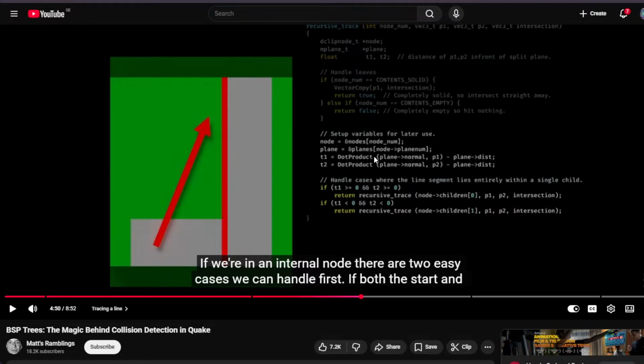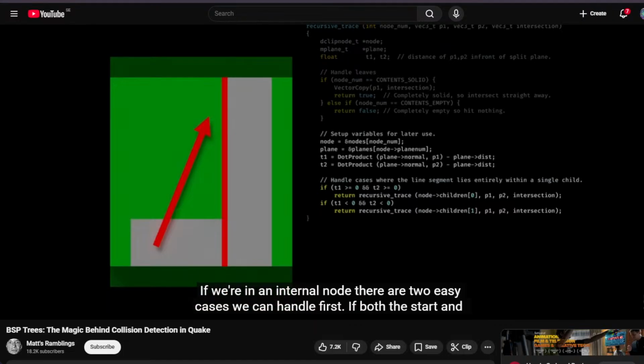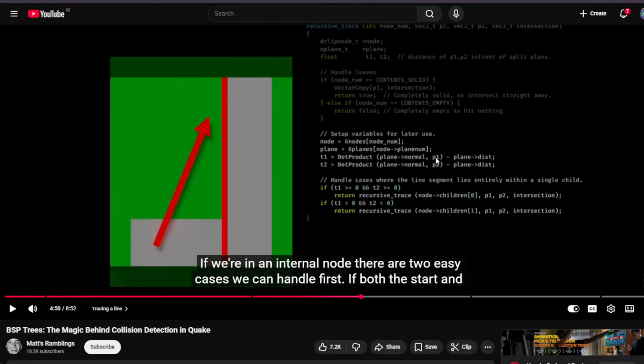So what they're doing is taking the dot product of the normal of the plane against the point, to get, I don't really understand this calculation, and then they subtract the distance, but I don't know what this distance means. I thought it was like the length of this plane, but I'm not sure why it would be used in the calculation.